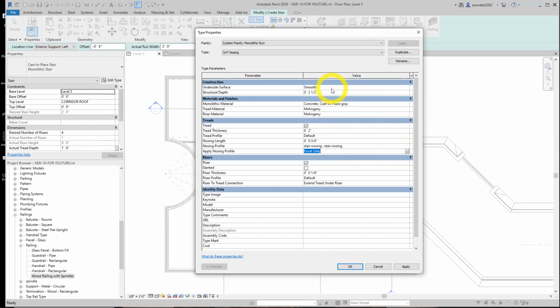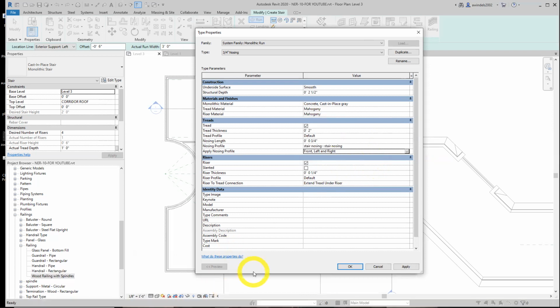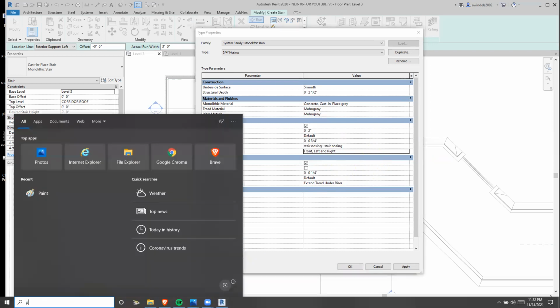Every single step you do in these about 10 steps is out of order in the book, almost. So you got to kind of go through these one by one. This was one I missed, front, left, and right, applied nosing profile. Terrible instruction area of the book, but it happens. Pretty sure I got everything. I'm going to screenshot this and just save it for myself for later.